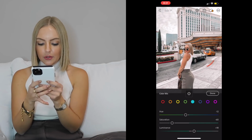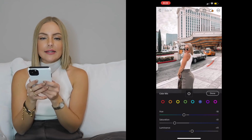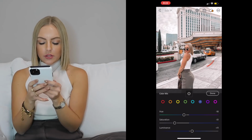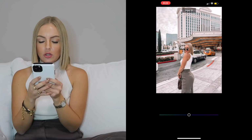Then I'm going into the blues, and I like to have some blue in my photos, especially because I have blue eyes and I don't mind blue too much, but I do change the hue of the blue so that it's not super turquoise, and I make it more of a dark blue, so I bring the hue up to a +18.